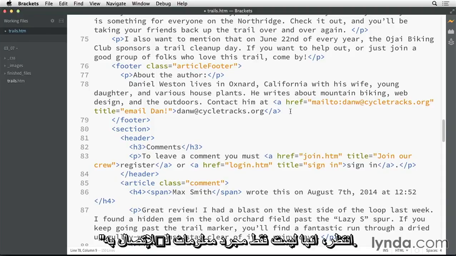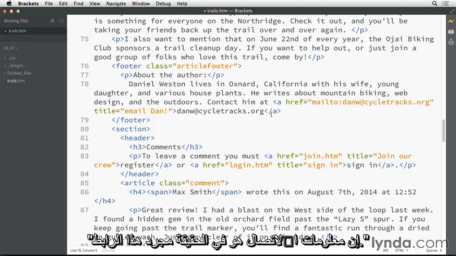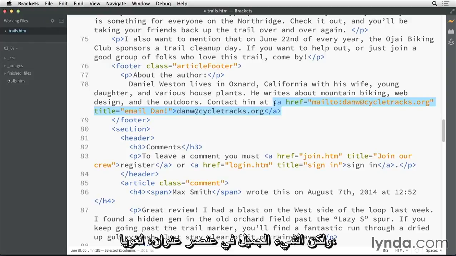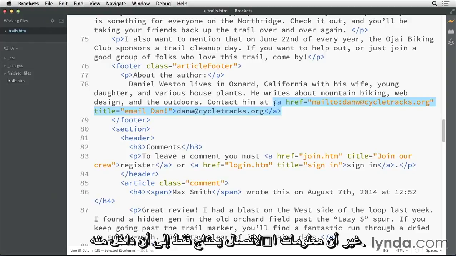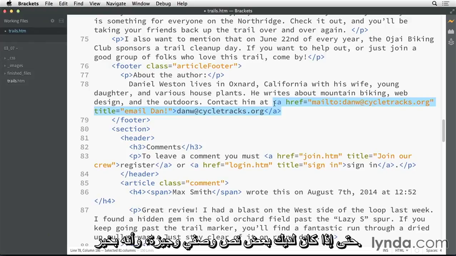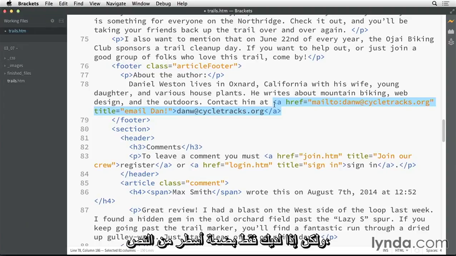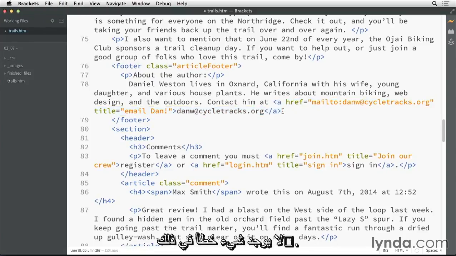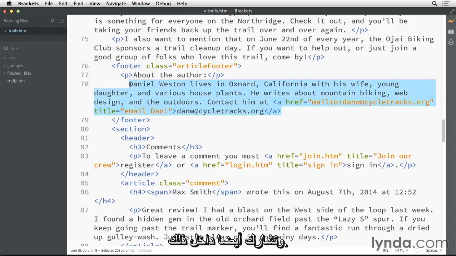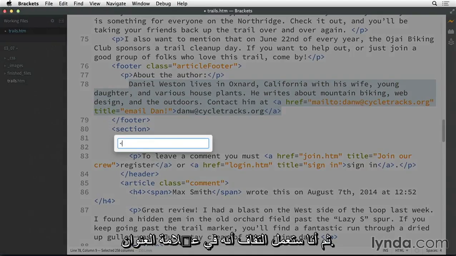Now, you might be saying to yourself, well, wait, it's not all just the contact info. The contact info is really kind of just this link. Well, that's true. But the nice thing about the address element semantically is that the contact info just needs to be inside of it. So if you have some brief descriptive text, it's fine. Obviously, you wouldn't want to go multiple paragraphs, but if you just have a few lines of text, think about it like a tweet, 150 characters or something like that, you're in good shape. A single paragraph or a brief description, there's nothing wrong with that, just so long as the contact info is also involved inside of that. So what I'm going to do is highlight all of this newly orphaned text, and then wrap that in an address tag.